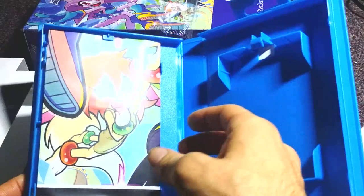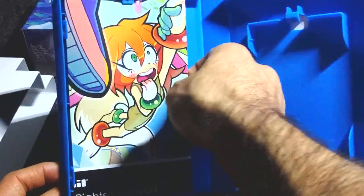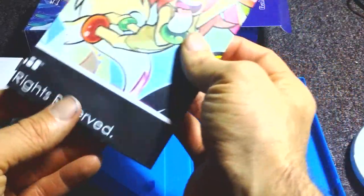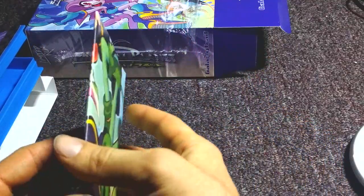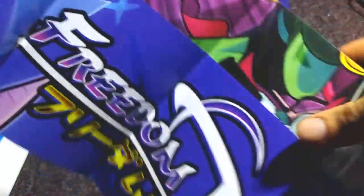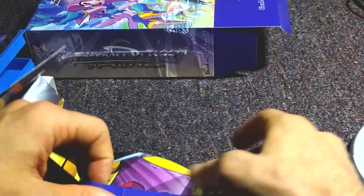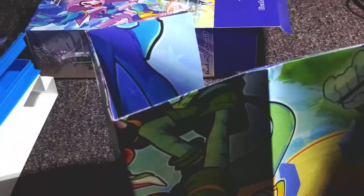And the poster — I forgot that it came with a poster. I wish they didn't fold it like that — that's not cool. But let's see if I can get it out of here. Good thing I'm opening this now and not waiting, because maybe that little wrinkle isn't going to get better with time. But it actually looks okay once I take it out. My friend warned me that they would fold up the poster — it's kind of a bummer. I do wish Limited Run would not do that. They did fold up posters like this back in the '90s, but I do think when you're spending 70 bucks they could spend for a poster roller.